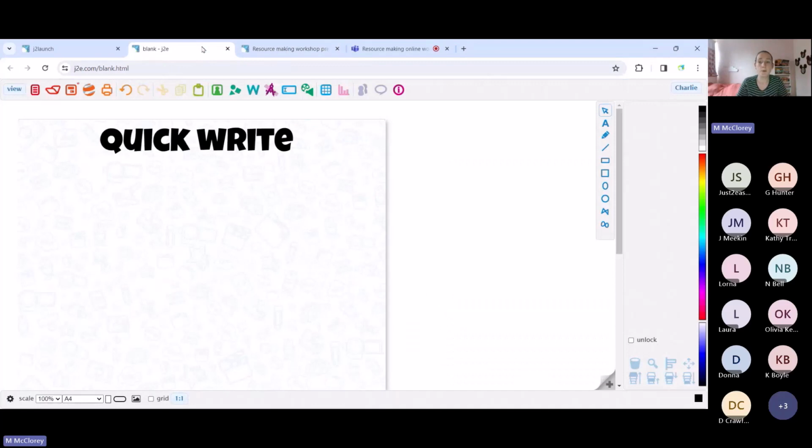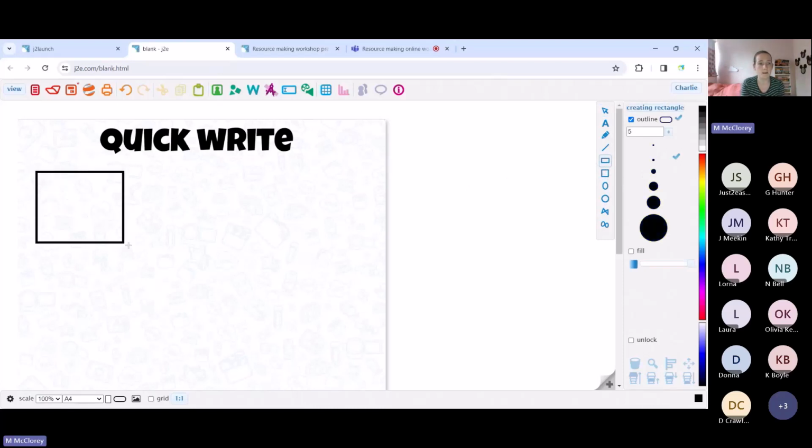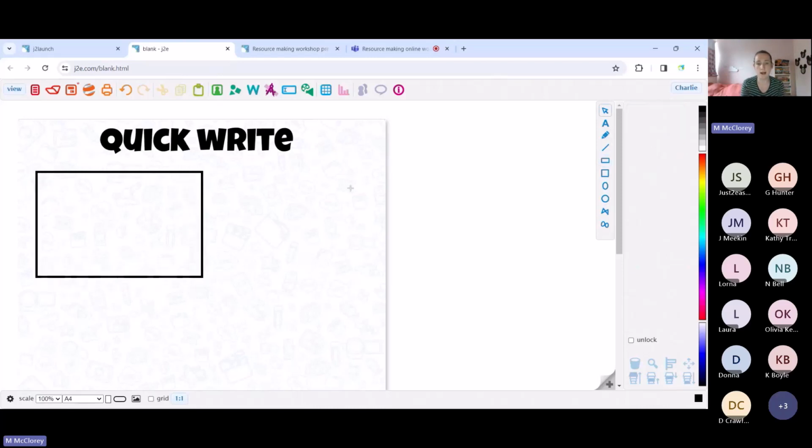Then I'm going to draw some boxes onto my page to add my instructions and a place for children to write. And I'm going to do that here in my writing toolbar. I have in the middle a rectangle and a square. I'm going to use the rectangle, change the colour of that. I'm just going to start by drawing a square onto the page. I'll worry about how it fits later.